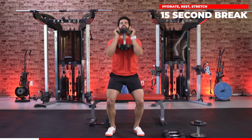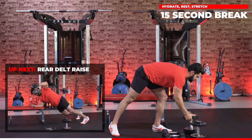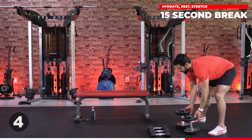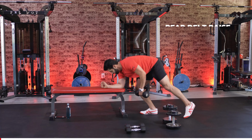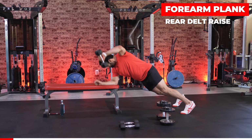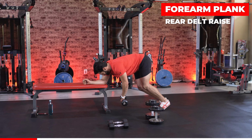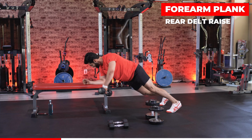Nice breath there. A little extra rep. Reset that down. Next, we're gonna get into our forearm plank rear delt raise. All right, here what I'm gonna do, I'm gonna try and use a 15 pounder plank position, leading with that elbow. All right, don't bring the back and the butt all the way up. Keep the feet out a little wider than hip width, elbow down.